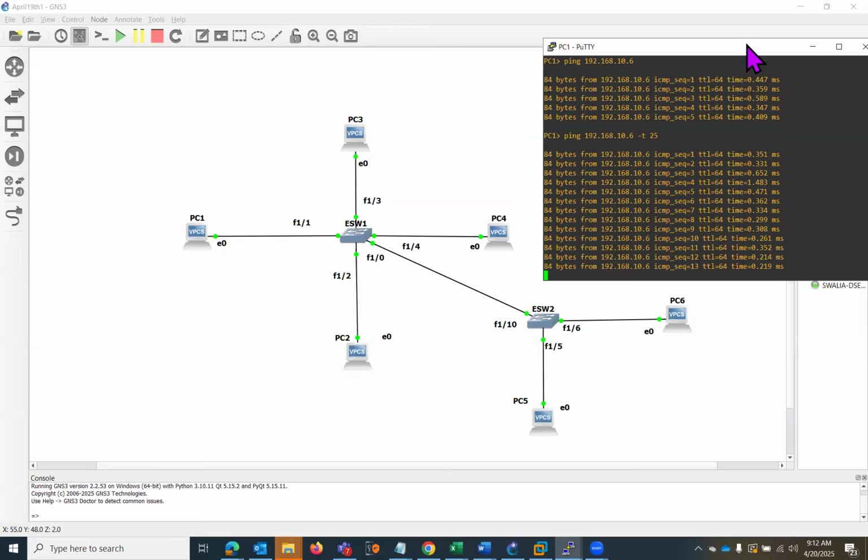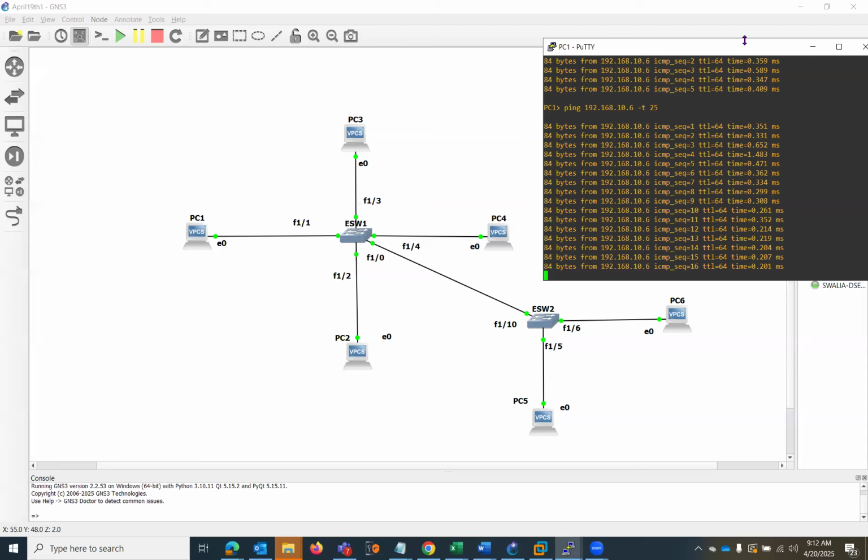Because when it leaves the port, it does not have any tag, but when it enters the port, it has. So when it is entering FastEthernet 1/10, it is getting a tag for VLAN 2. PC1 is on VLAN 1, but PC6 is on VLAN 2. So how are they able to communicate? Samiksha, your answer is brilliant. Sir, one add-on. Harsh, did you understand? Yeah.